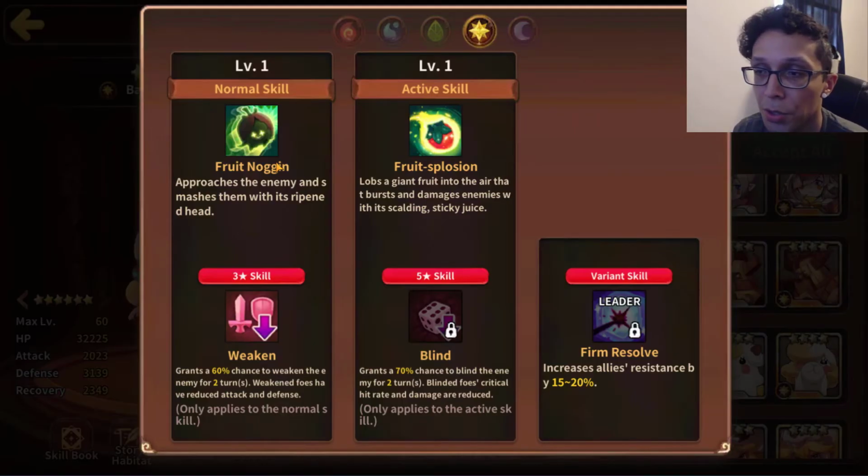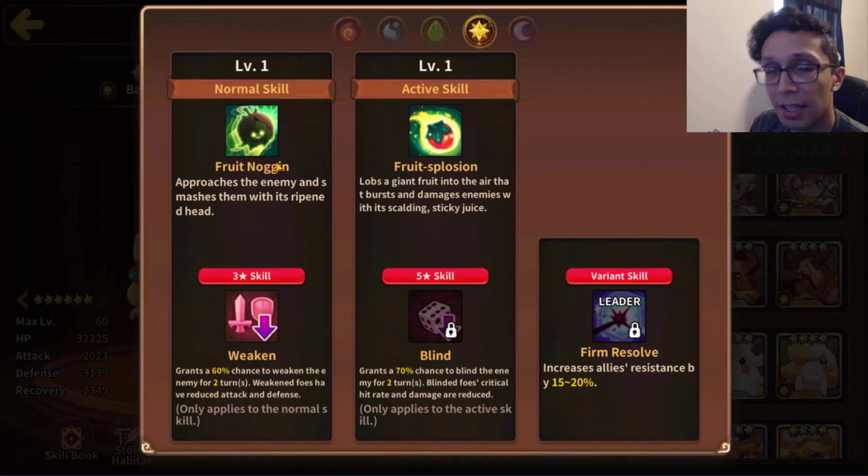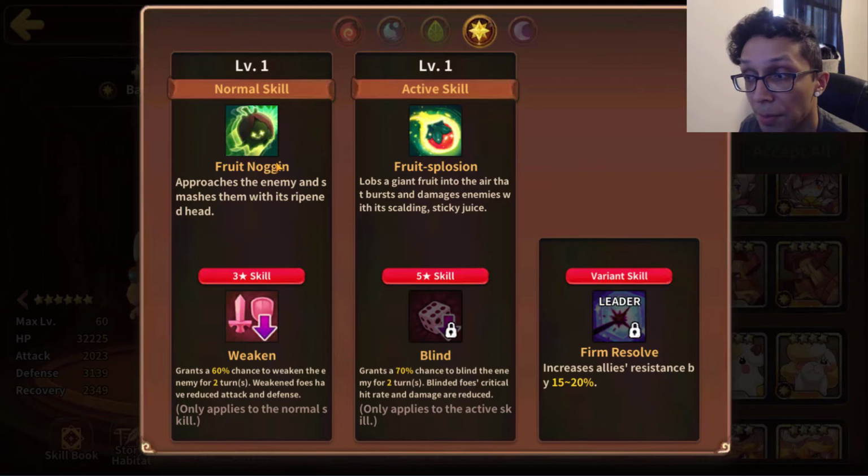But taking a look at her skills right here, for her 3-star skill, she has Weaken, which grants her 60% chance to weaken the enemy's defense and attack for 2 turns. This isn't obviously as potent as attack down and defense down, but it does synergize very nicely with those moves to make sure you can decrease the attack as much as possible, especially in terms of Titans. So don't be sleeping on Weaken. If you are, I can guarantee your Titan damage is probably garbage.